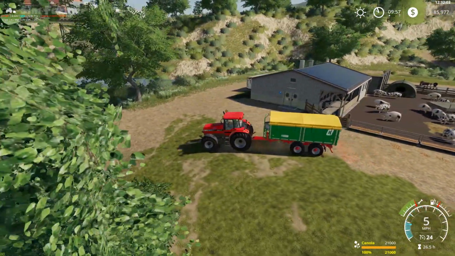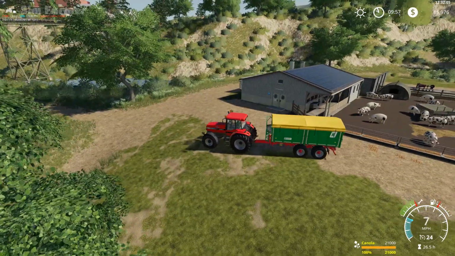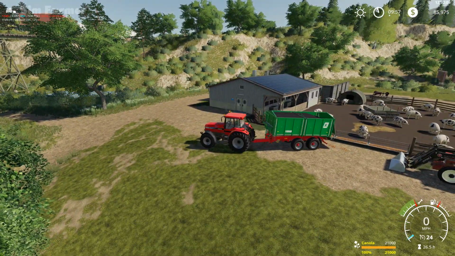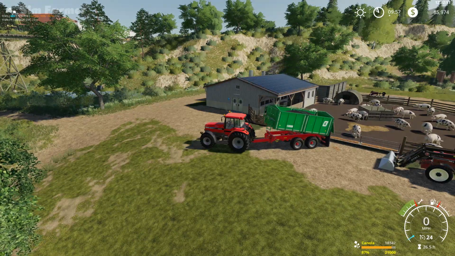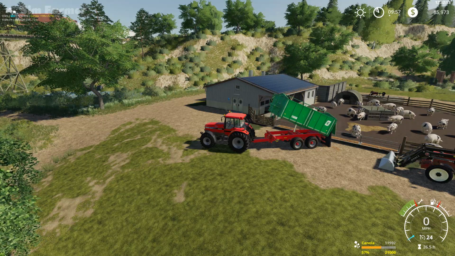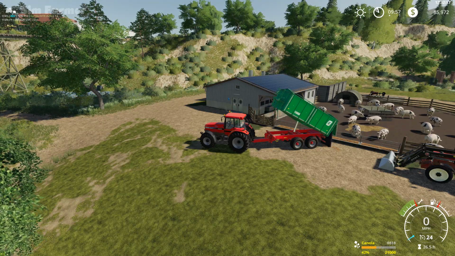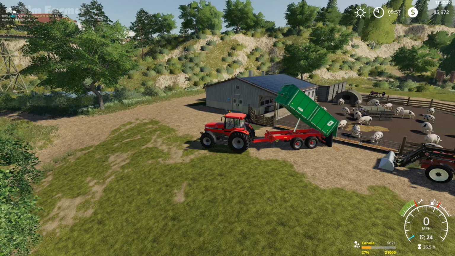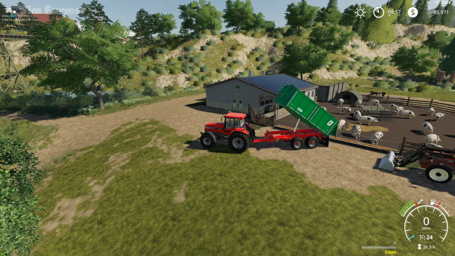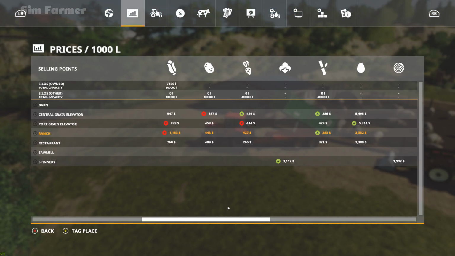So we'll get this put in. I say annoyingly that our trailer is not quite big enough to have fitted all in, so we are going to have to come back up here with that little bit. I may just put it into the silo rather than come all the way up here with just 2,000 litres. So that's the canola in.